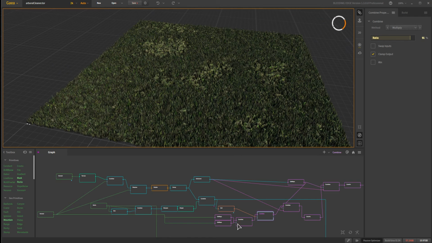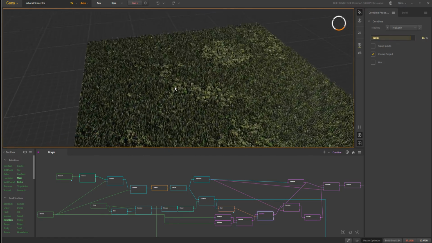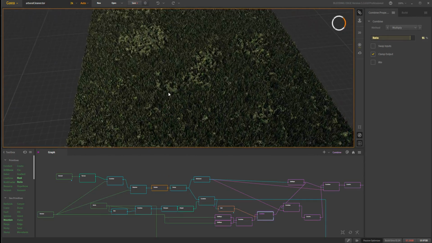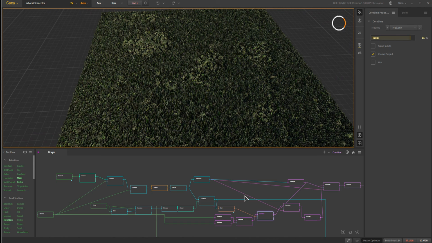Now, normally speaking, I wouldn't mix black directly in with colors. It usually kills the colors. More often I'll do a gamma or other adjustment to the color so that we maintain some of the saturation, because the darker something gets, the less saturation you get. So you might want to boost the saturation to get that to work. But in this particular case, it wasn't a big difference, so it's not something you're really going to notice. It's just a little bit of darkness at the base to add some additional shadowing. It's very subtle.